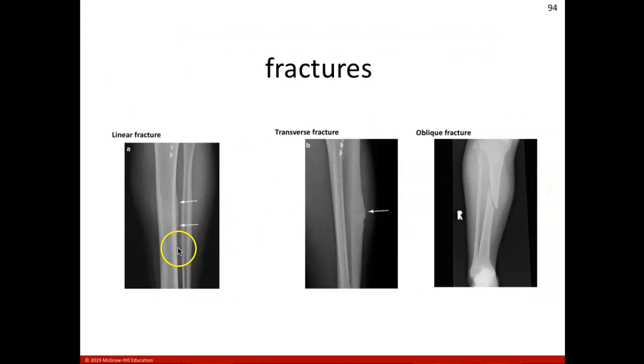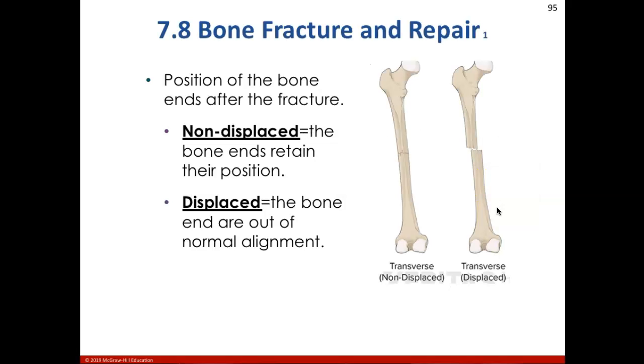And here are some x-ray examples. Here is a linear fracture. It's a little bit difficult to see in here, but you can see that there has been damage over there. And then transverse fracture, again, you might have to adjust the lighting on your screen, but it's this little gray line in here. And then this is much easier to see, this oblique fracture that is in a diagonal.